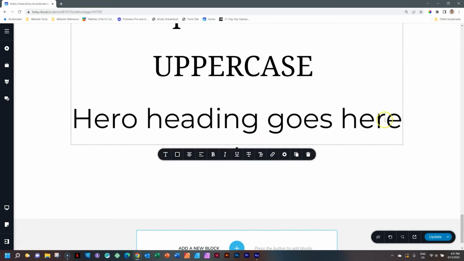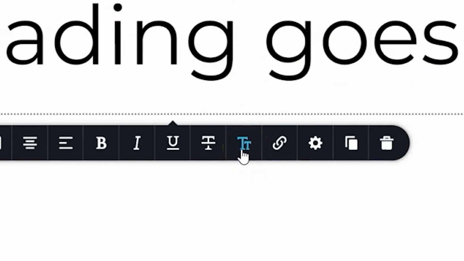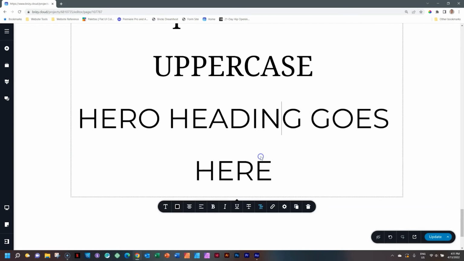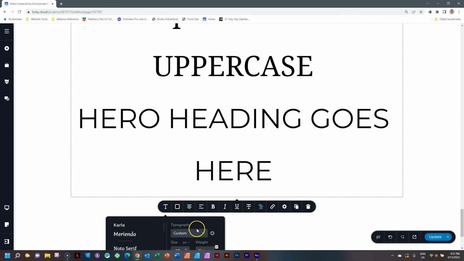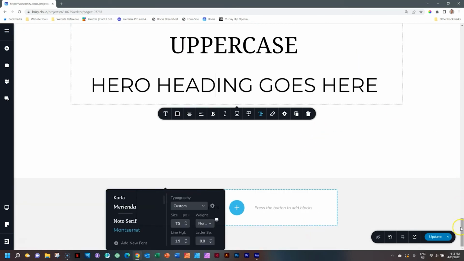In this event, I have one line of text here that is treated as a separate paragraph by the Brizy text element. All I need to do is click anywhere on the line, and then in the text options toolbar, go to this little one here that says capitalize, and which I told you is incorrect, it's uppercase. Then when you click on it, it will put everything in uppercase. Let's reduce the size a little bit there. Right.